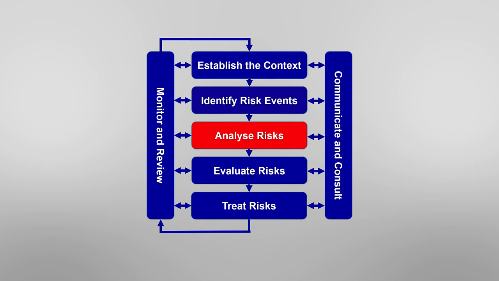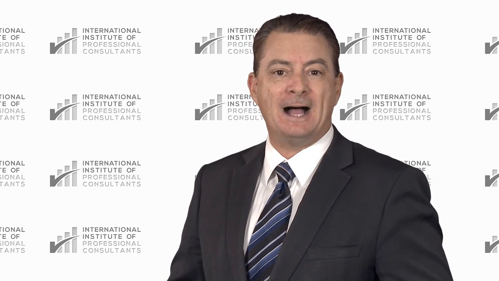And we do this by considering the likelihood or probability of the risk event happening, and then the consequence or impact if the risk was actually realised. Each organisation will have a number of levels of likelihood and consequence, but the definitions for each level form part of their unique risk management framework.